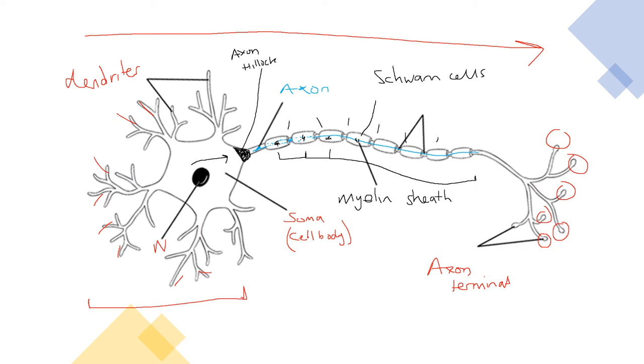Like I said, very vital. And the last but not least section of this nerve is these little gaps here in between the Schwann cells, in between the myelin sheath. You see that there are little gaps, and again, these are really vital when it comes to understanding how a nerve works. They are called something special, the nodes of Ranvier. And they also help in boosting the signal or the speed of a nerve.